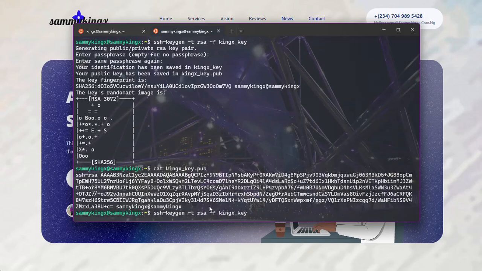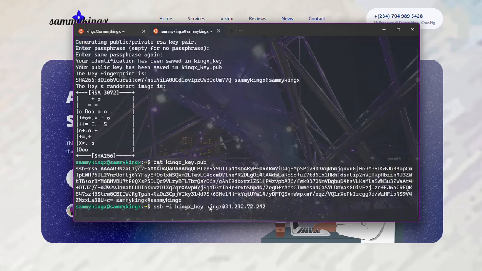So I'm going to go back and then let's see, we do this. I think this is, so let's say I'm going to be using king's key, logging in with king's key.